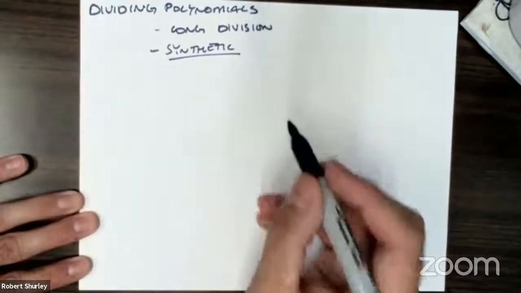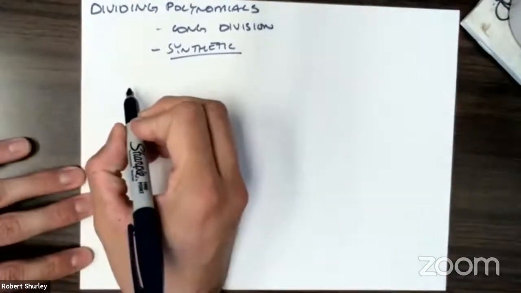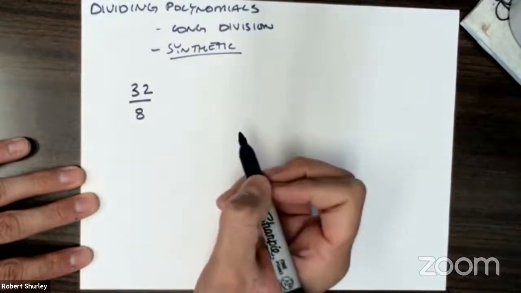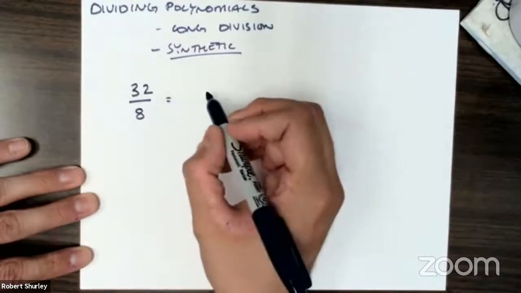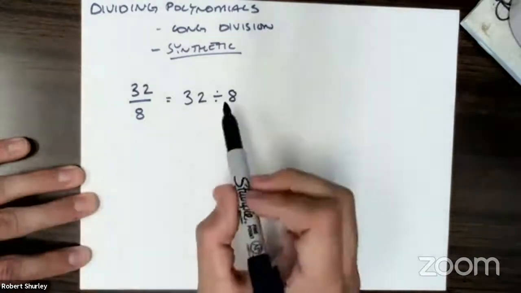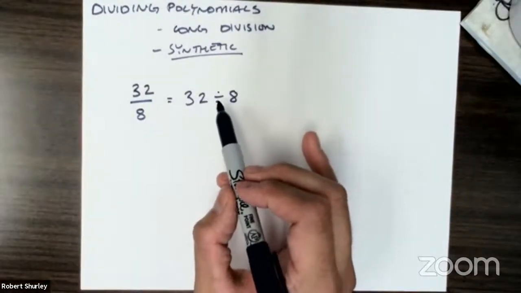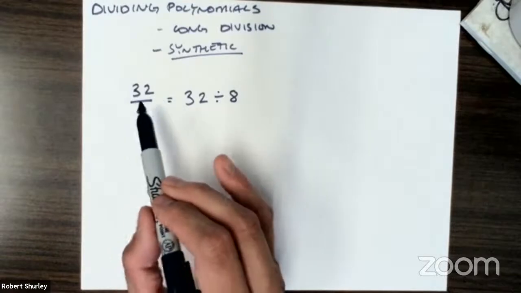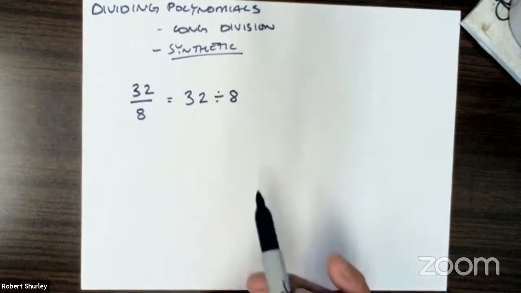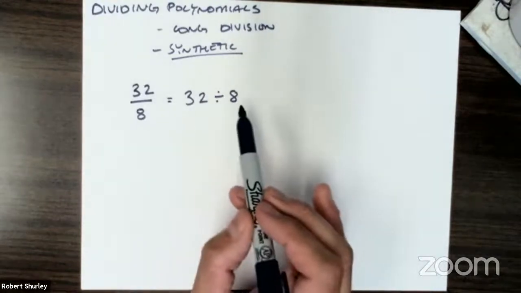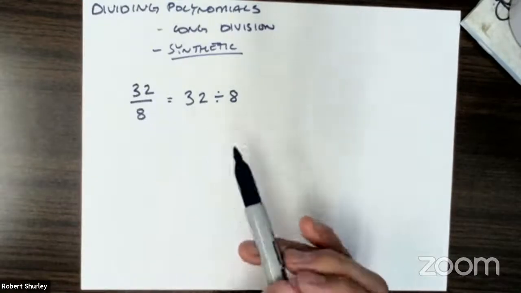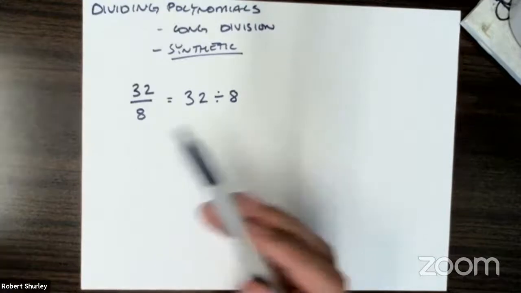First off, if I wanted to divide something that divides evenly, let's say 32 divided by 8. Actually, the way we wrote it at the very beginning when we were learning was 32 ÷ 8, right? We wrote it with this division symbol, which actually comes from the fraction. It symbolizes a fraction. See the line with the dot on top and bottom. That first number is the top and the bottom number, of course, is the bottom. That's how we wrote it at first. And then later on in like 5th or 6th grade, you started writing it as a fraction, 32 over 8. And then you did the operation.